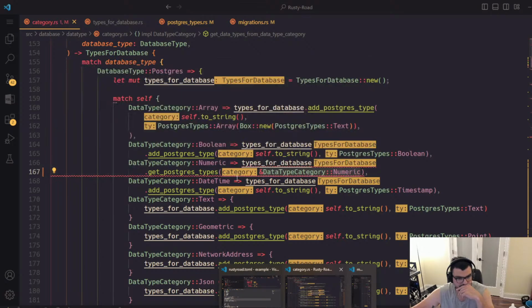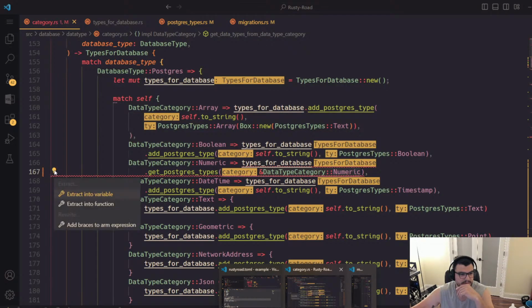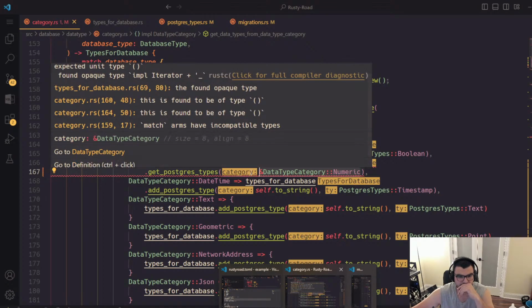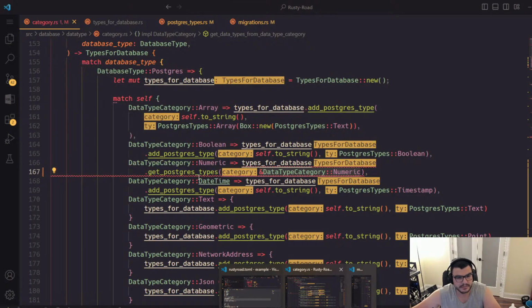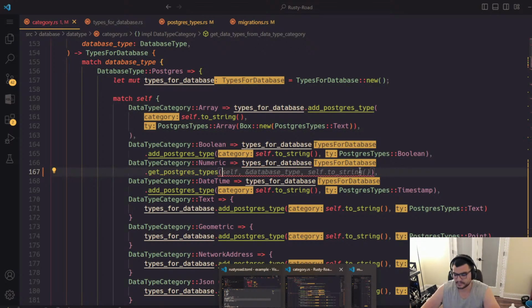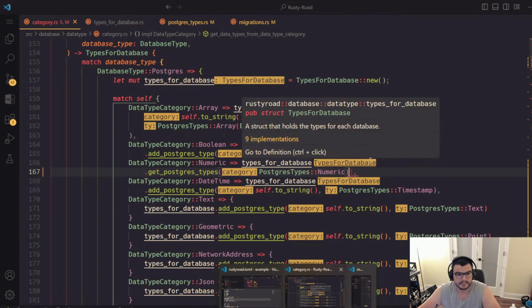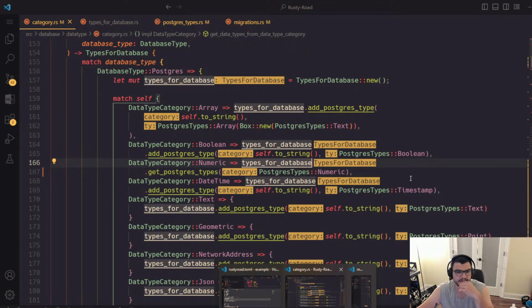What's the error? Match arms. That can't be it.